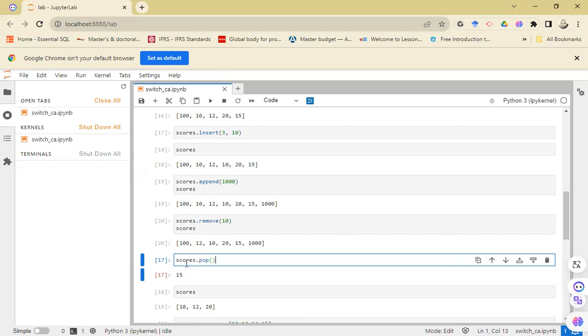When I do scores.pop and then specify the index location of the element I want to remove, it will remove that element at that index location and show me that this is the value that was at that index location and which is removed.